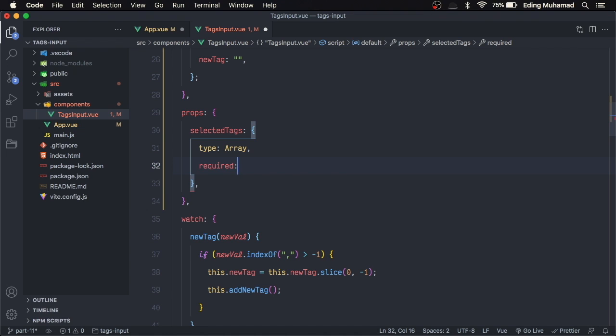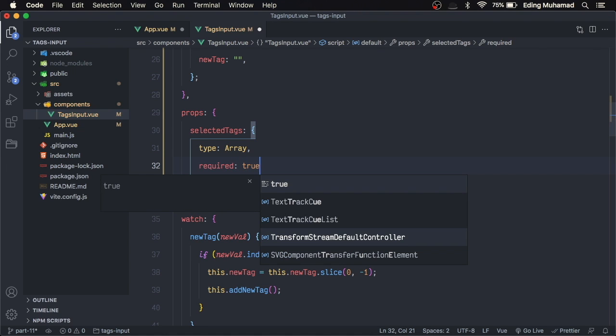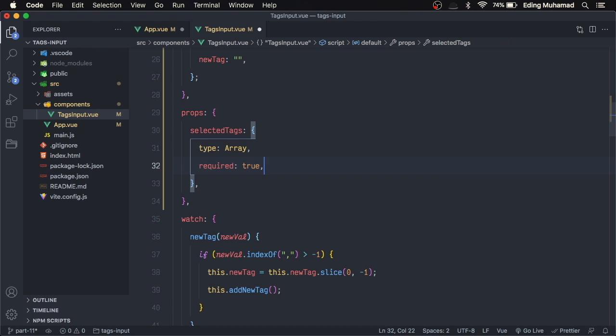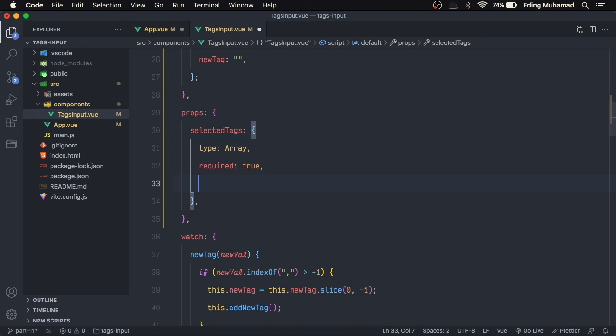If we set it to true, that means the prop is required. Otherwise, it is not required. We can also give a default value to the prop by adding default. For non-object or non-array types such as number, string, or boolean, we can set any value according to the type that we specified, such as 1, true, or an empty string.